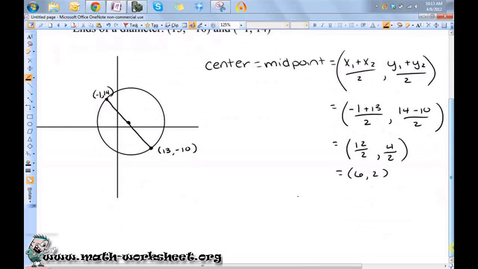Okay, so the next thing I need to do is find the radius. Okay, now the radius, we're going to need to use the distance formula. So if this is 6, 2, we'll just use the distance formula from either one of these points to point 6, 2. It doesn't really matter which one. I'll just use this one.